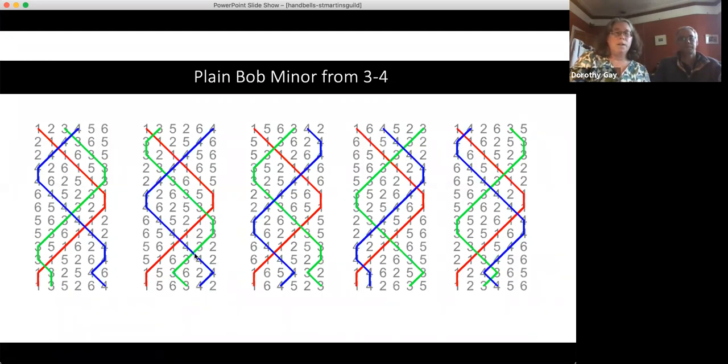So in this case, we cross in 3-4, do a dodge, then we're going to do another lead in this 2-3 position, and then we're going to do, again, dodging in opposite directions in 3-4 and 5-6, but the bells have swapped around. And then we have another lead, and then the second to last lead, the 4 makes seconds, forcing the 3 to dodge, and that puts us right back into the opposites position where we started off. And then right at the end, again, you dodge 3-4 with yourself, like I discussed earlier. So most of the 3-4 course in plain bob minor is this 2-3 position, except for the first and the last leads.